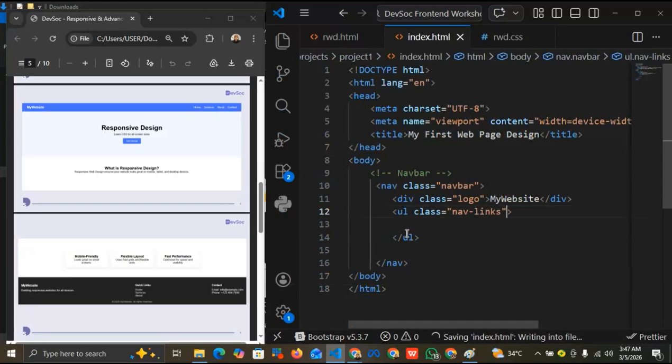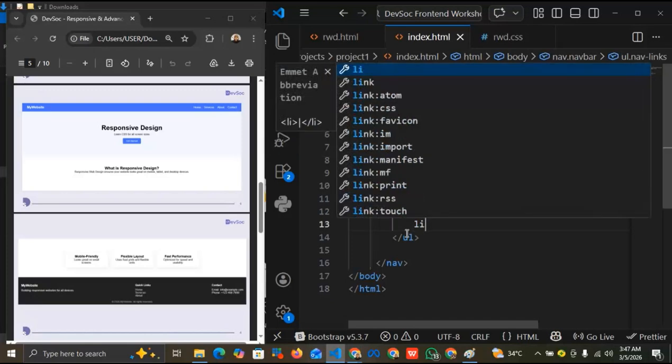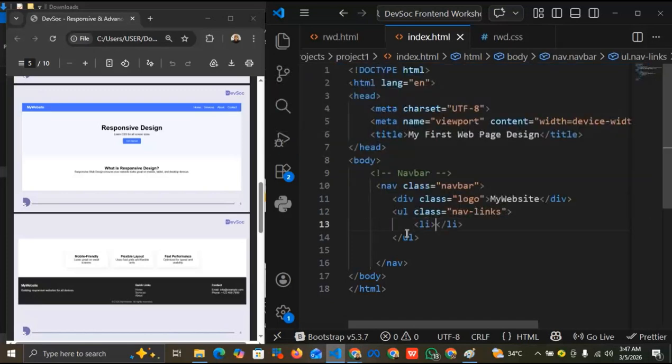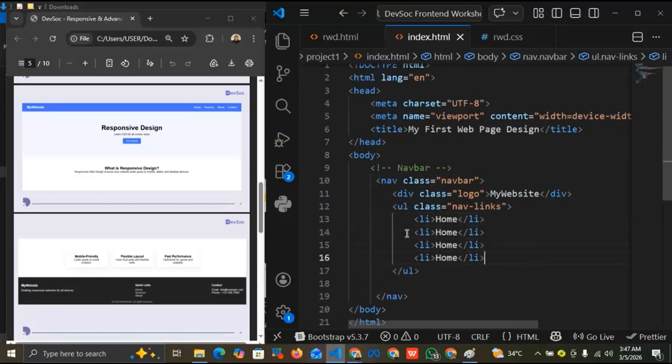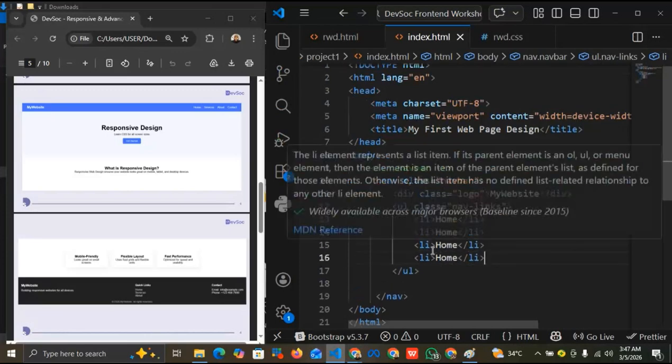Okay, I'll give it an ID, but I'll do that later. I'll explain why I'm giving an ID. So inside this I can start listing my references. I can say this is Home, capital letter H. I can add another one since it's four. I'll just add four. Let me change them.